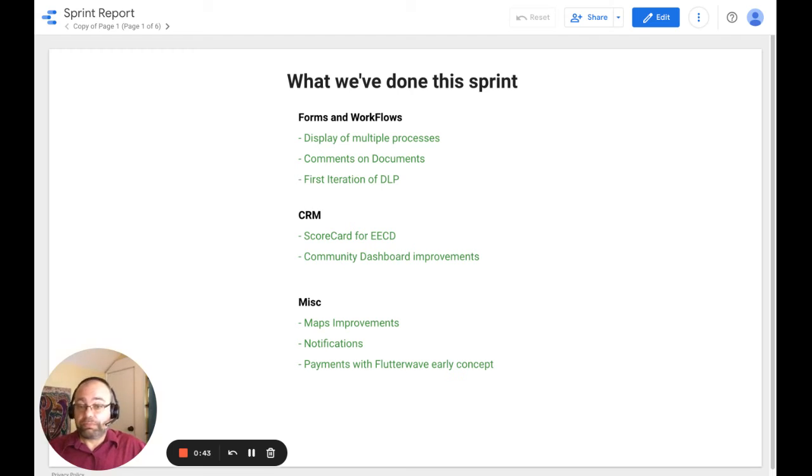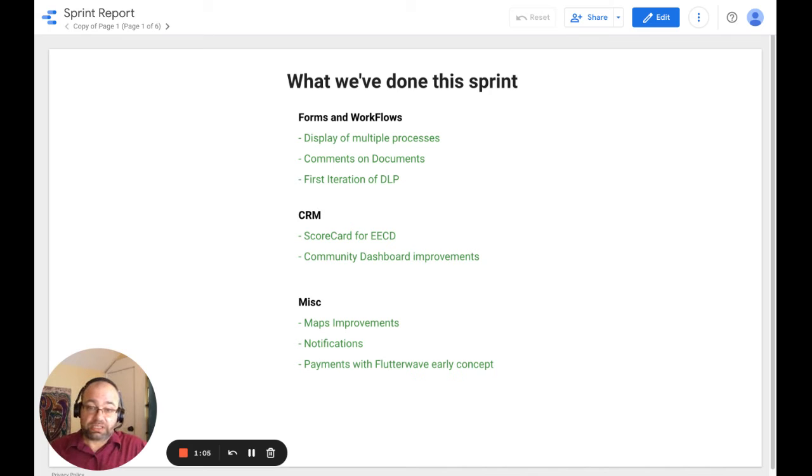So we were able to solve two problems with one feature. We also added comments on documents. It is fully complete, and we decided to add one additional feature that we'll be working on this coming sprint.